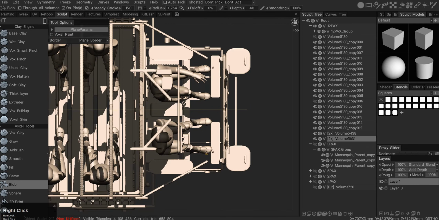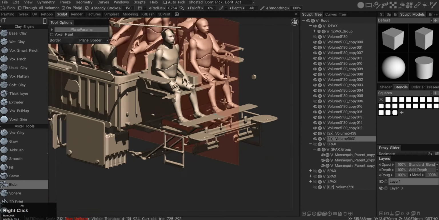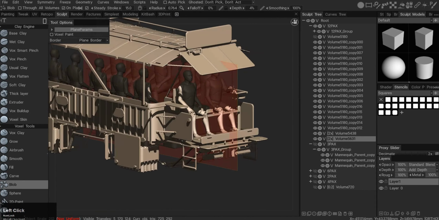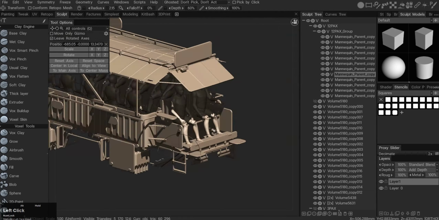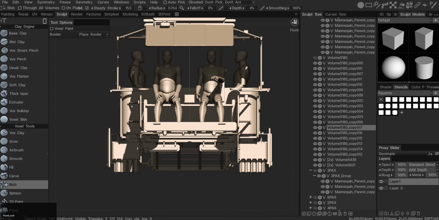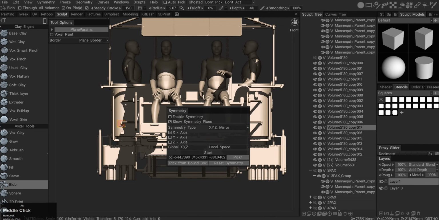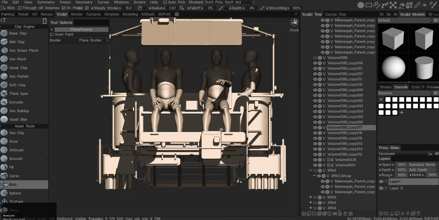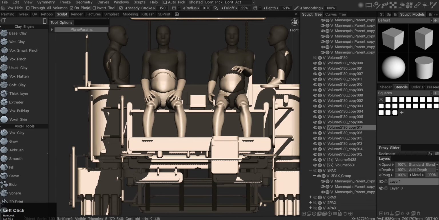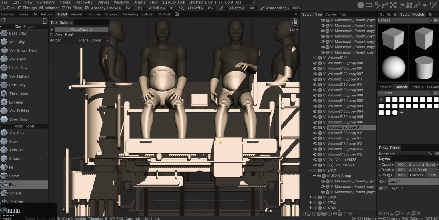So I do it and I undo it and click again, undo it, click again, and then hopefully I will find the right position of the plane. And now I'm going a bit more symmetrical, creating the steering mechanism, the steering wheel.